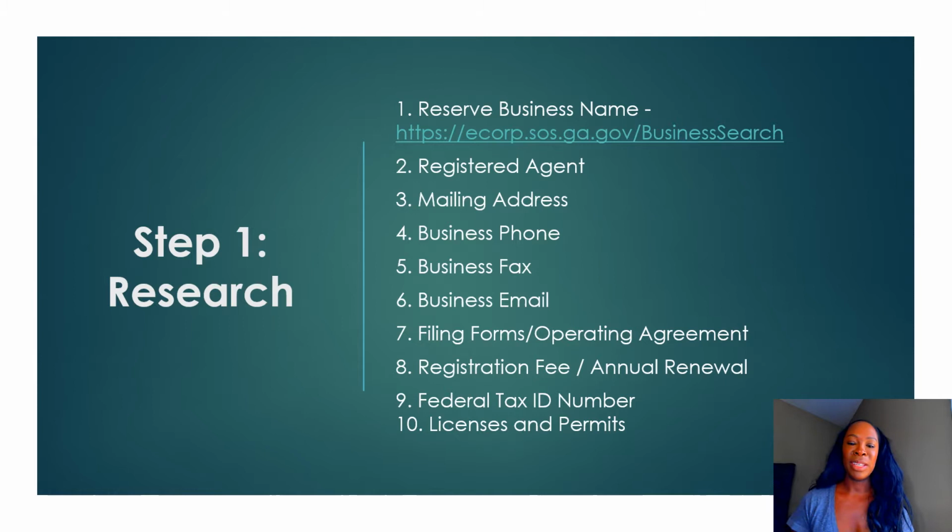So I went to the Secretary of State's website, and I have their link down below, and I reserved the name. So you can mess around on their website and search a bunch of different names and see what's available. And based on what's available, you pick one and then you can reserve that name. The good thing about that is you can go ahead and reserve the name, sleep on it, think about it, come back.